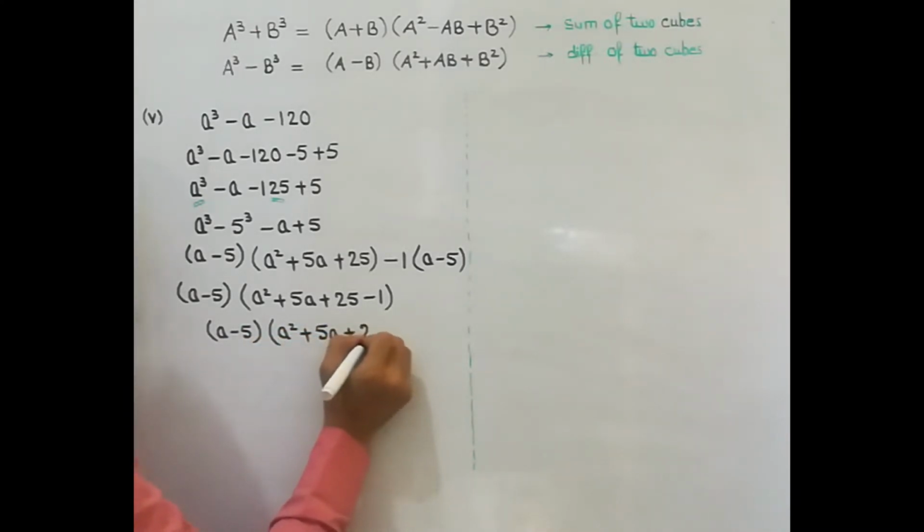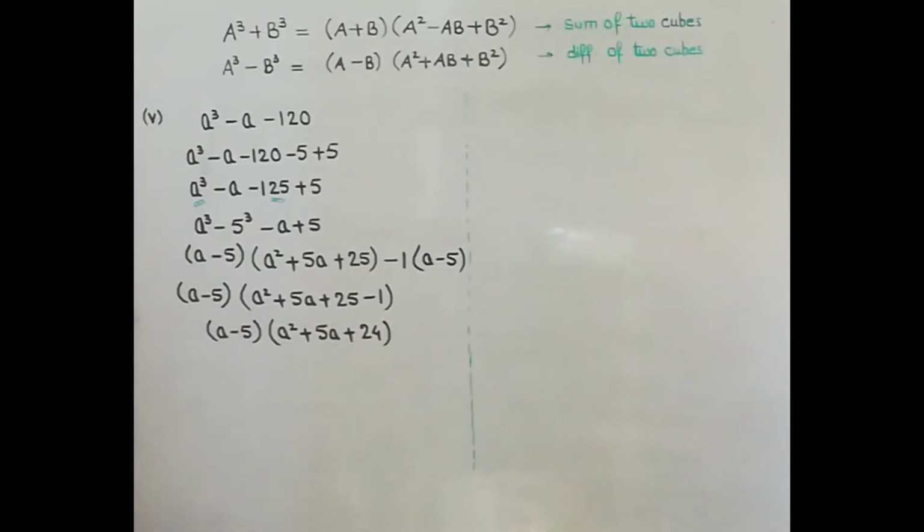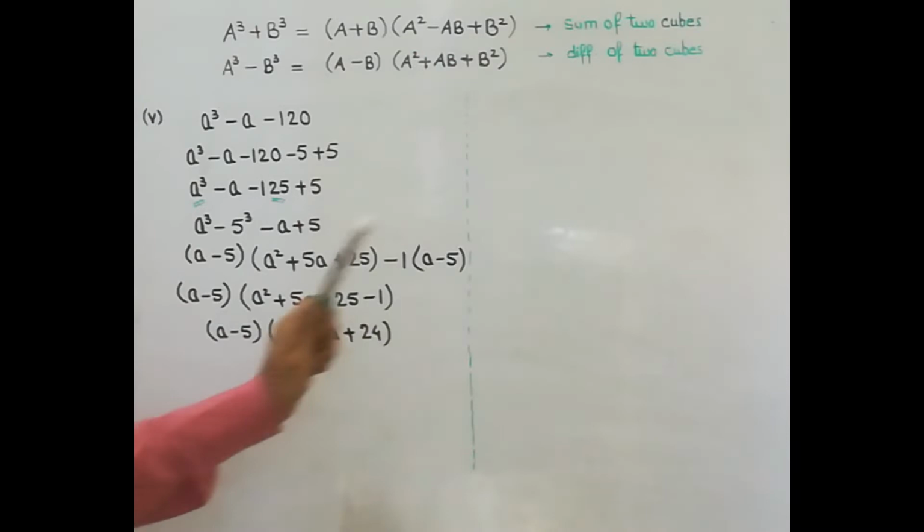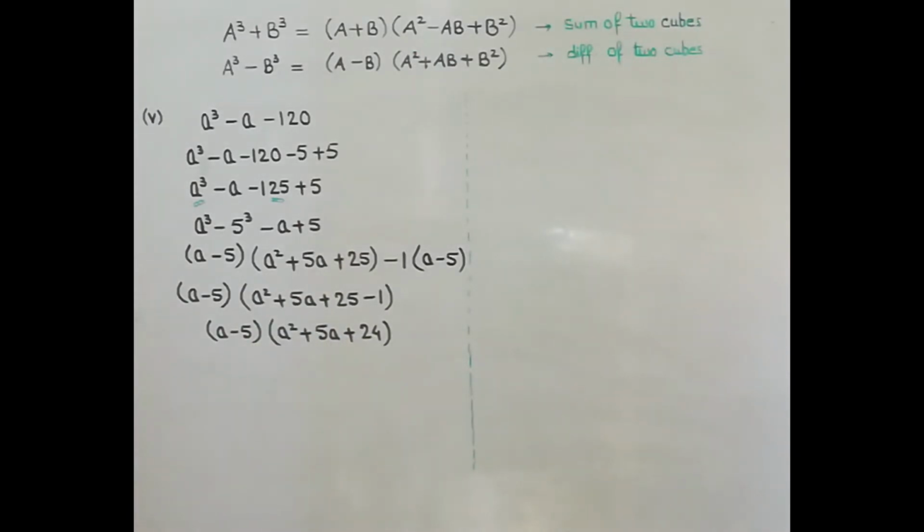So here we got the formula a cube minus b cube and we applied the formula a cube minus b cube. And we were left with these two. So these two taken in one group with minus sign in the starting, it can be written as a minus 5. And then you do the grouping and you will get this result. So this is clear to you? Now let's see one more question here.